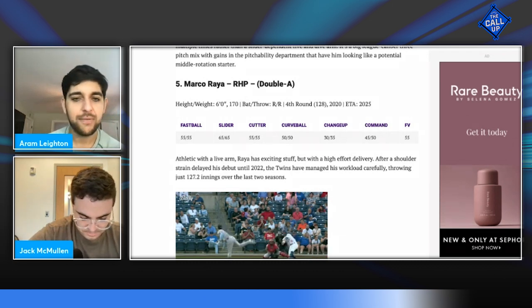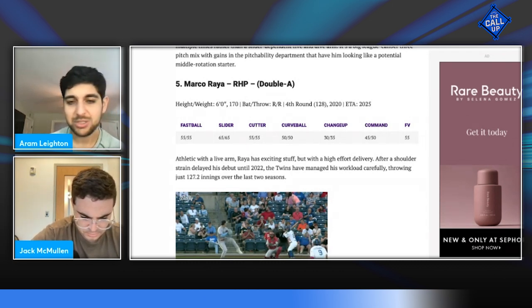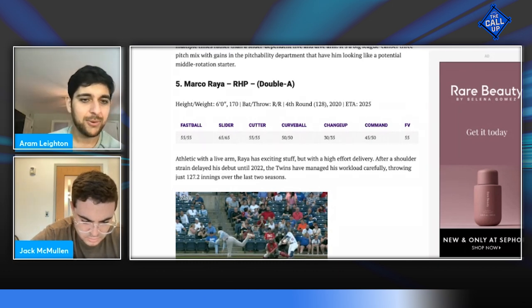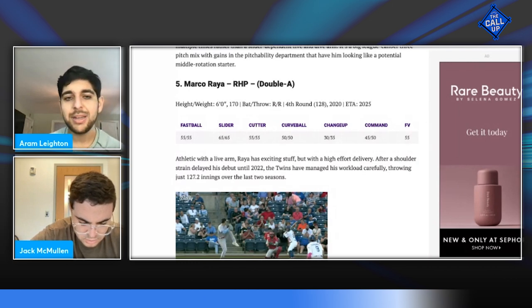I know he's coming off of probably one of his worst outings that we've seen, but he's also pitching in the Texas League, and it was in Tulsa. He walked 4. He hasn't really done that. I don't think he's walked 4 since midway through last year. So, I mean, it happens.